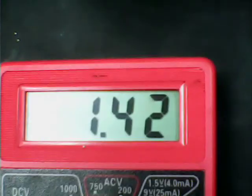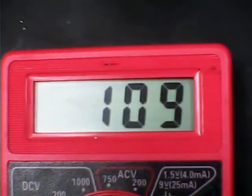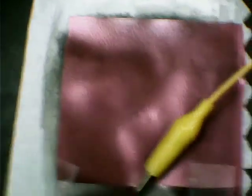We're at 1.42 volts. What kind of current do you get? Well, from a setup like this, don't expect a huge current — you're going to get microamps probably. We're getting 109, 110 microamps. We'll see if it's a steady output. But just in terms of working with this plastic graphite, it's a nice way to demonstrate that it is effective — it is indeed working.